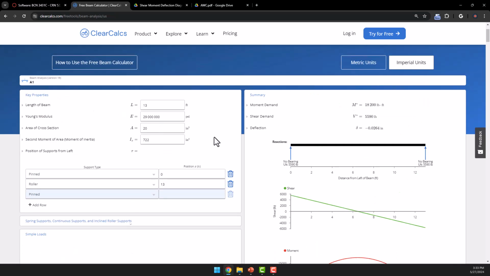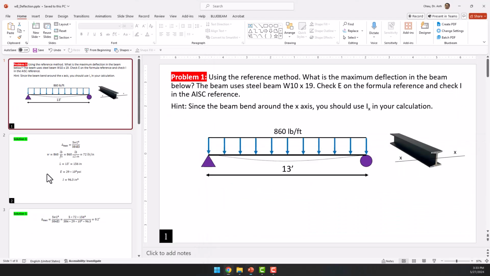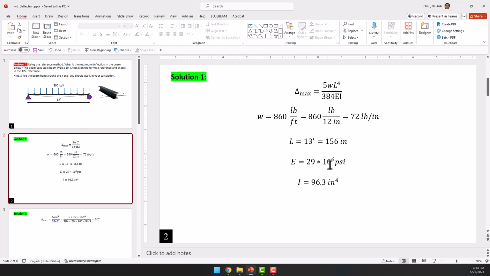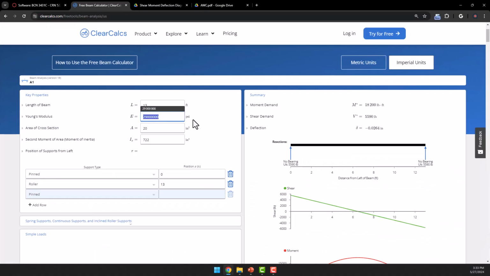Okay. Now we need to provide the Young's modulus. The Young's modulus and the elastic modulus are just the same thing. This one they already have, 29 multiplied by 10 to the power of 6. By default, this one already has the steel value over here, so we don't need to change that. Now we need to check for the Ix over here.